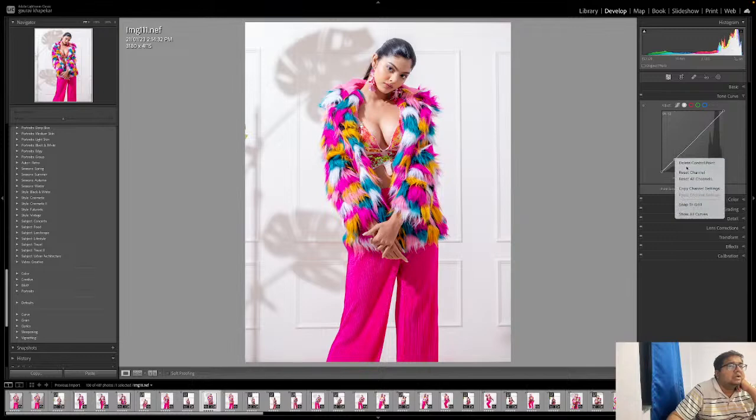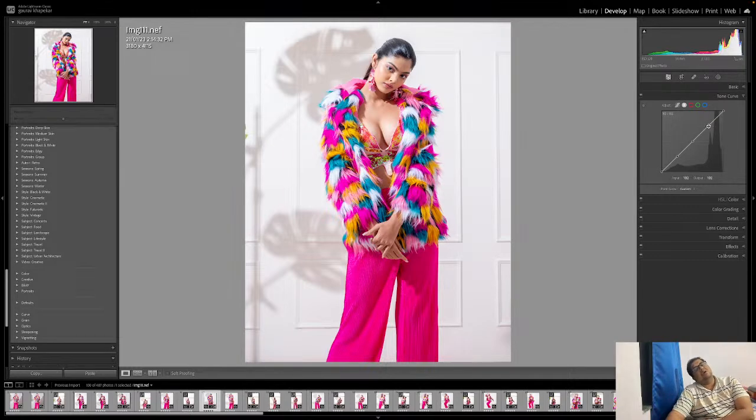So like that. So what I'll do is, in here I'll add 3 points. I generally add 3 points. So one is for shadows, one is for midtones, and one is for highlights. So I generally try to make like an S curve.